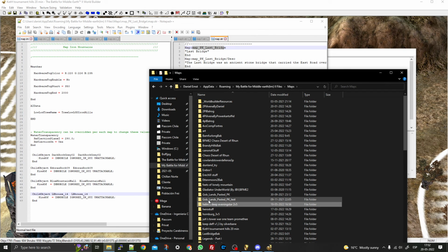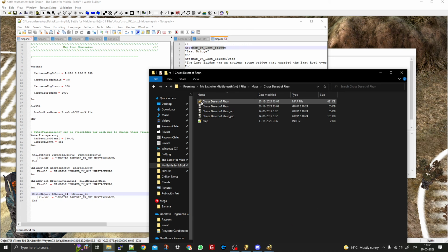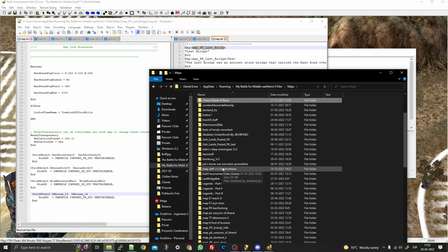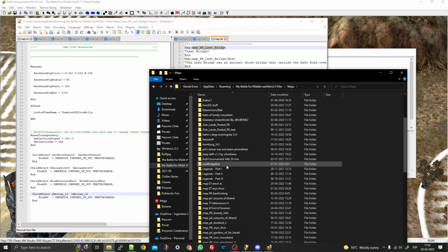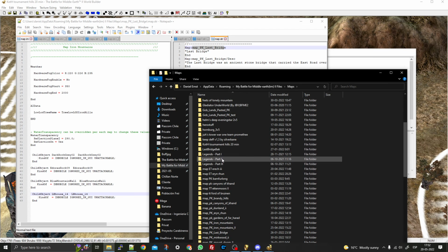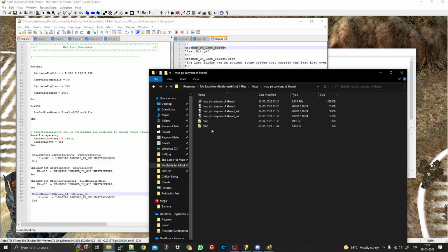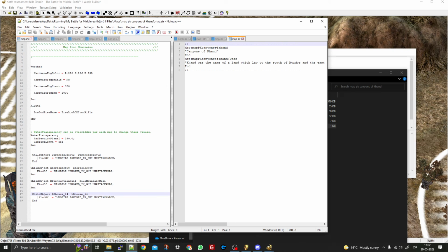This one doesn't have the description inside of this. Like here, maybe? No, it doesn't have a Map.str. Let me see. Canyons of Can't have it. You see, you just remove the spaces inside.